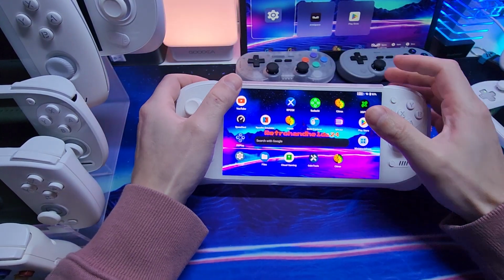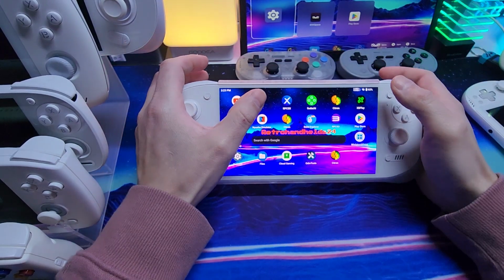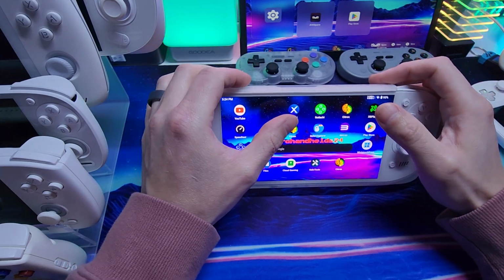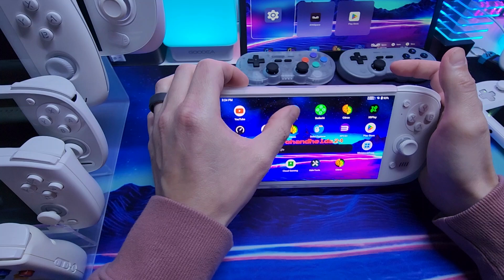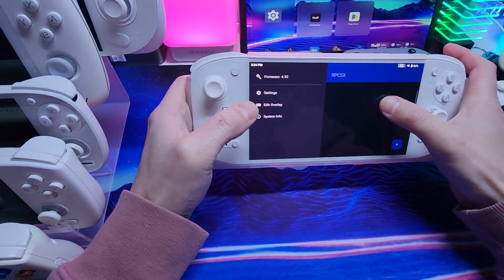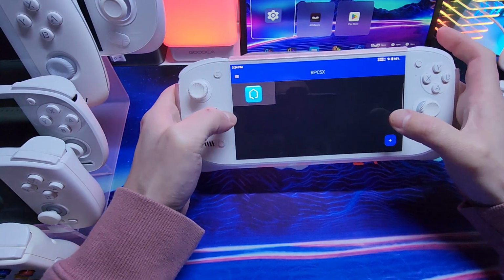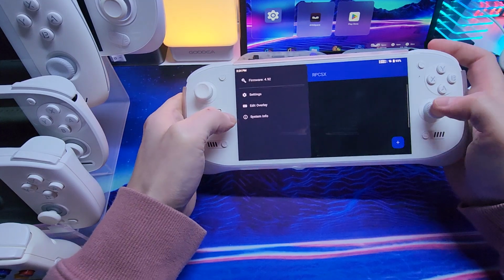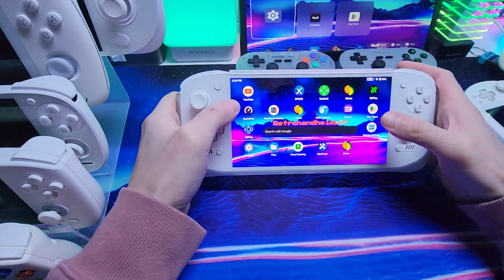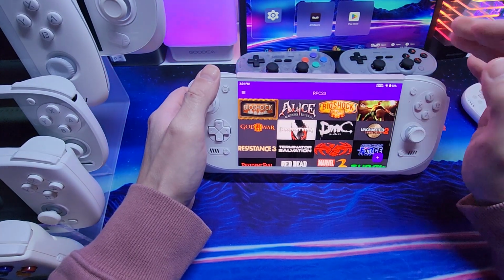RPCS3 emulator Alpha 7. I was able to get the RPCSX version for Android, but it's such a beta build, it barely works. So I'll just show you what it looks like. I got the firmware and everything, but I installed one game that I know works, and it wouldn't load, and then the settings were all finicky, so I'm just going to keep it here for now until there's an update or an actual release of this. I did get it off a YouTuber. So that's what it will look like. But for now, we'll be focusing on this one.